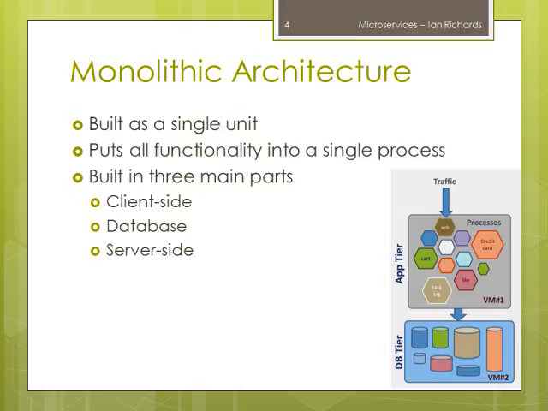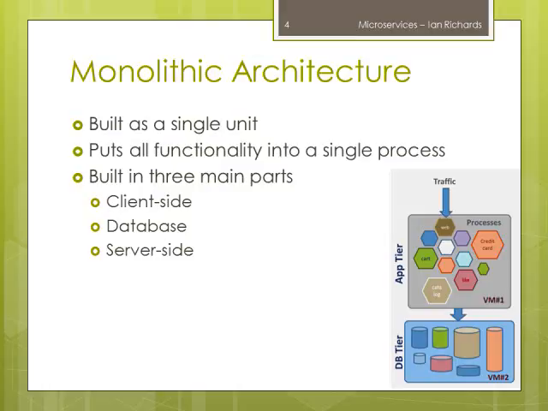These applications are often built in three main parts: a client-side user interface, which is usually JavaScript running in a browser on your computer. It also needs a database, and for those of you who have studied database management, you will be more familiar with this, as it consists of tables and usually a relational database management system. And lastly, a server-side application. Any changes to a system involve building and deploying a new version of the server-side application, which needs the entire monolithic architecture to be shut down and rebuilt.